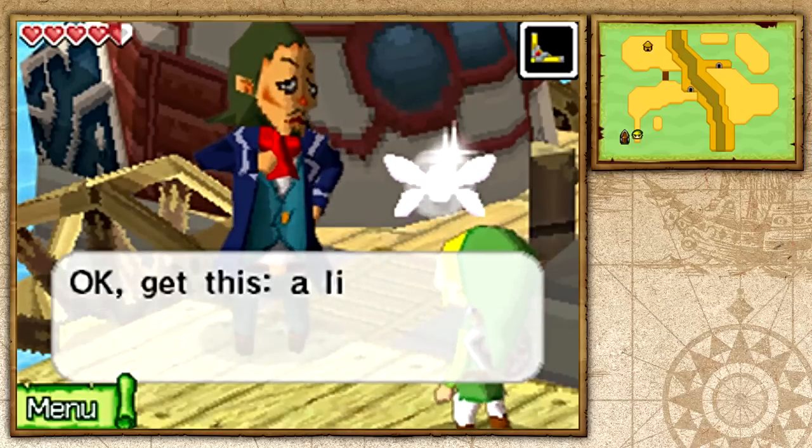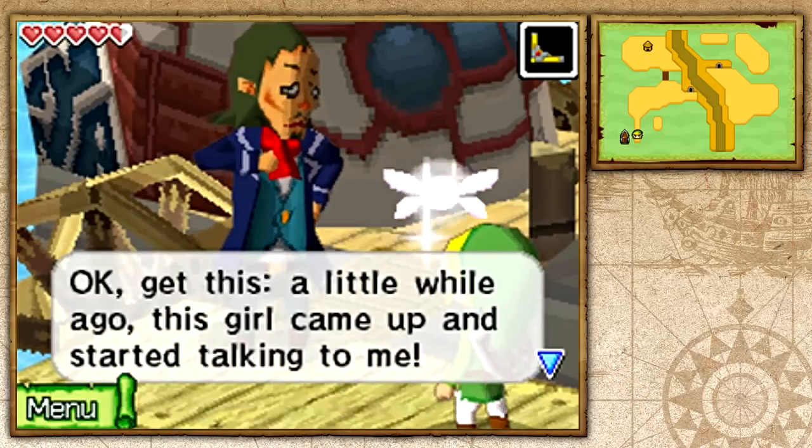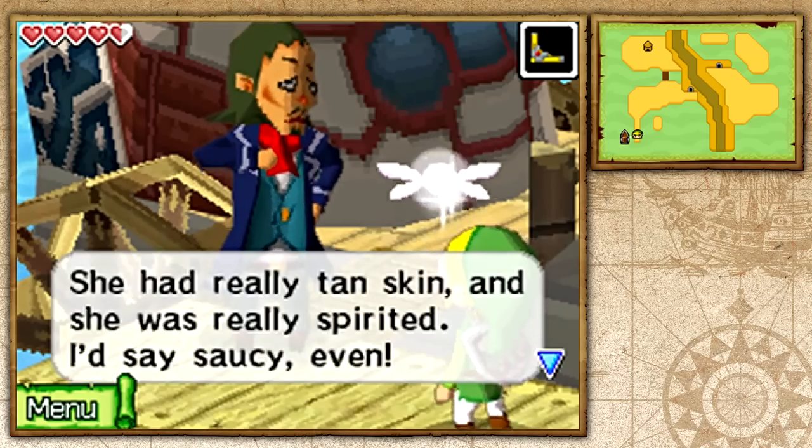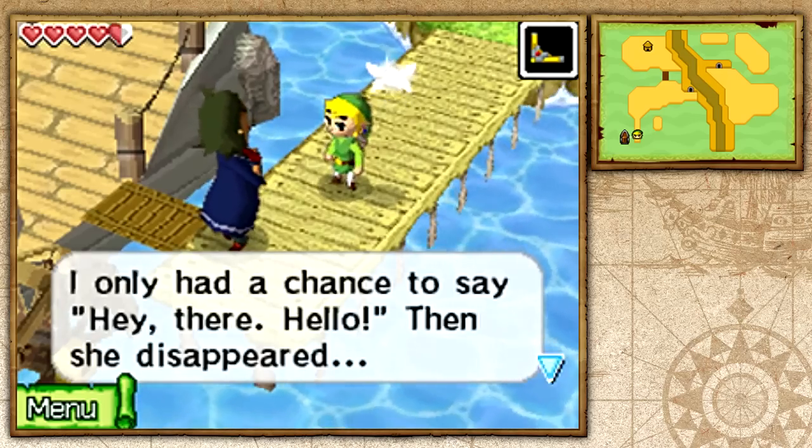Hey kid, can I talk to you for a second? Okay, a little while ago, a girl came up to me and started talking to me. Wow, Lineback, so it was you? Really? She was really tan and spirited and whatever. Yahoo!